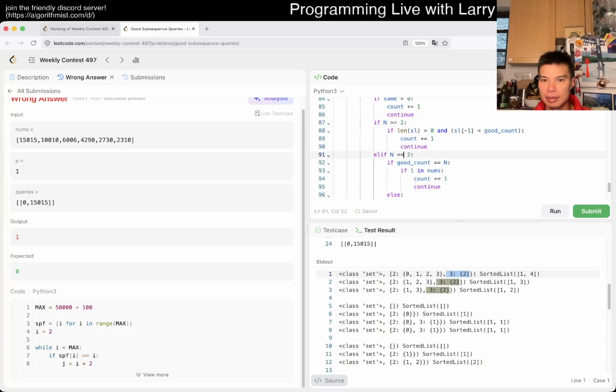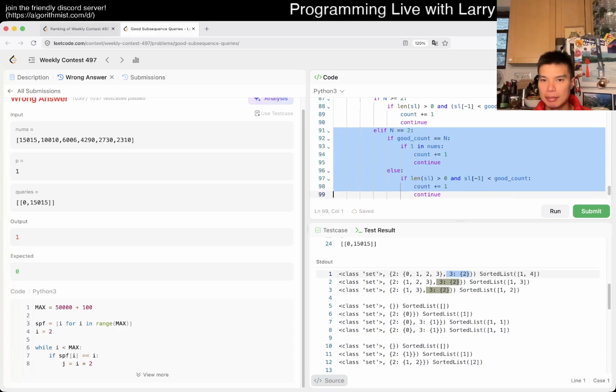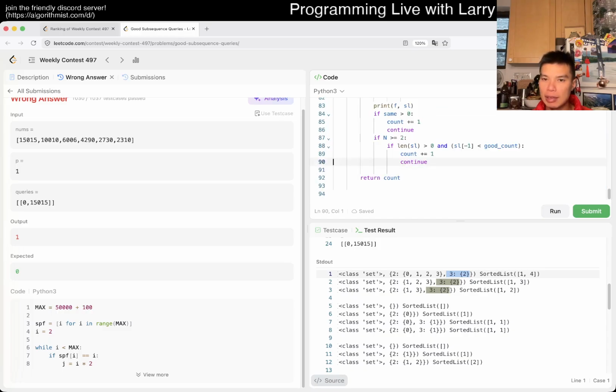Let's get rid of this for now. Maybe just the same idea though. Okay, so that means that either this or a number that exists that is 2. So maybe bisect left. A number that exists that is not all of them, right?